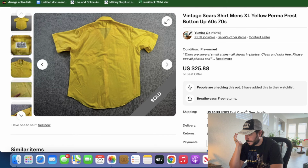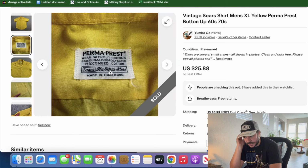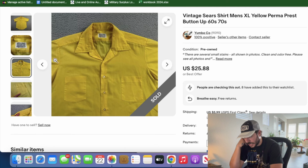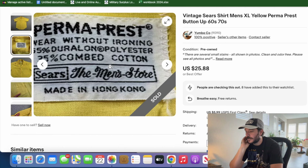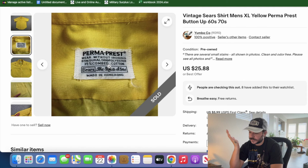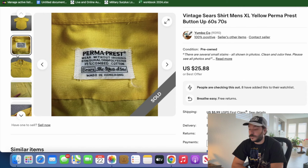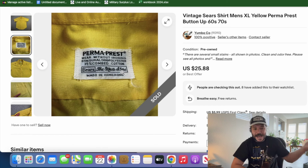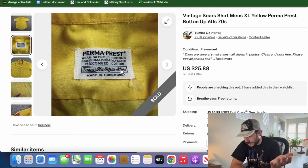Sears, right? And this is the kind of stuff, if you go to estate sales, or this stuff gets marked down in the thrift store to half off all the time because it's just a plain yellow polyester shirt, selling super quick. And it's not even cool. That's the thing. Because I used to say, because people would be like, oh, my vintage stuff doesn't sell, but they are buying not cool vintage. But now, vintage that's not even cool, if it's old, will sell, just because I guess years pass and naturally things that are older just get cooler with time.